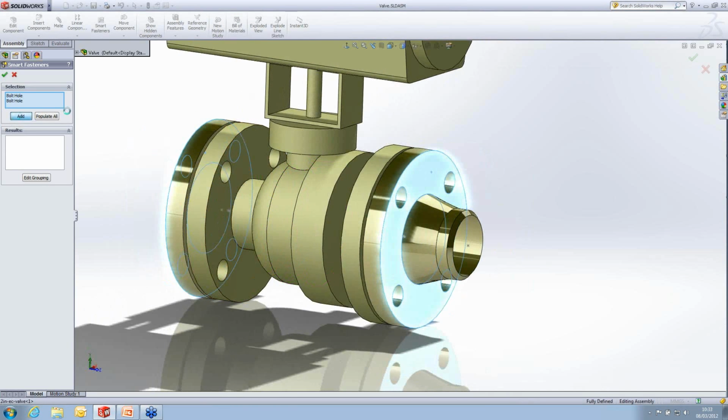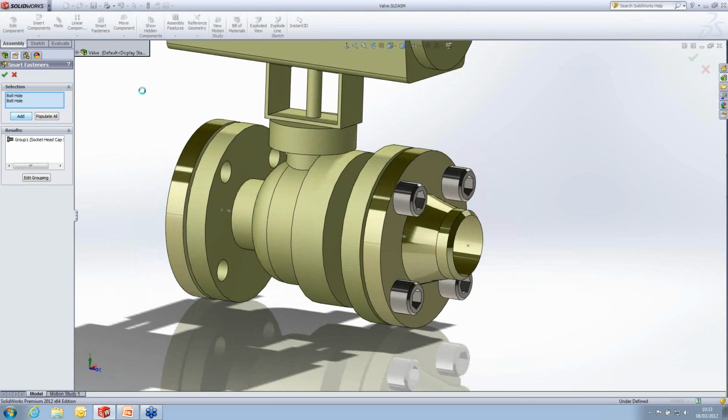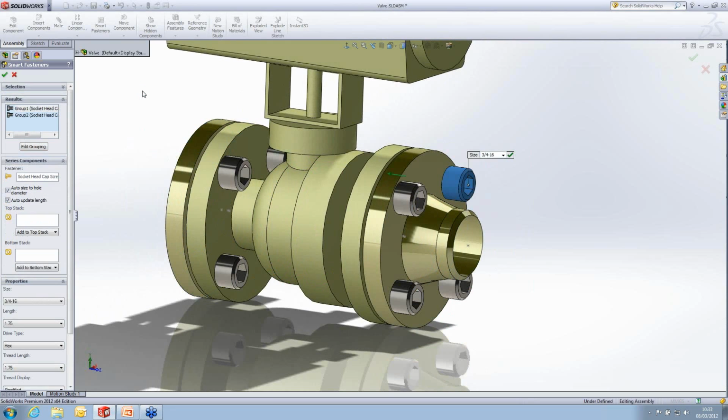And I'm going to click add once again. It will pick up those items and the holes that we've got there, and it will automatically put them in position. It doesn't always know which way round to put the fasteners, obviously, so we can do some quick editing just to adjust that, and that's really simple and easy to do.